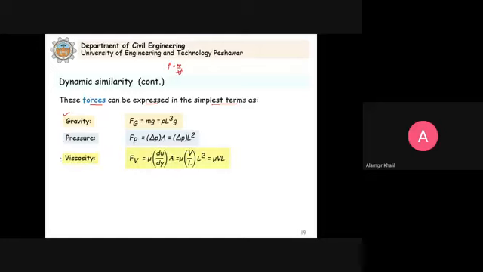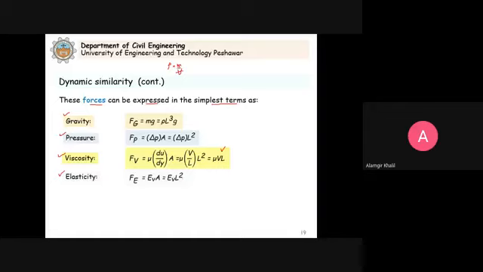And similarly, we have the viscosity. So that is in accordance with Newton's law of viscosity, and can be written in this way. We already discussed the Reynolds number and Froude number in case of gravity forces in open channel flow. We have the elasticity. We already studied the elasticity in your fluid mechanics 1 course, also the fluid properties, and we also considered the volume modulus of elasticity in the previous course, when we studied the water hammer, where we consider the fluid elasticity. Clear? So in that case, this will be equal to Ev into L squared.